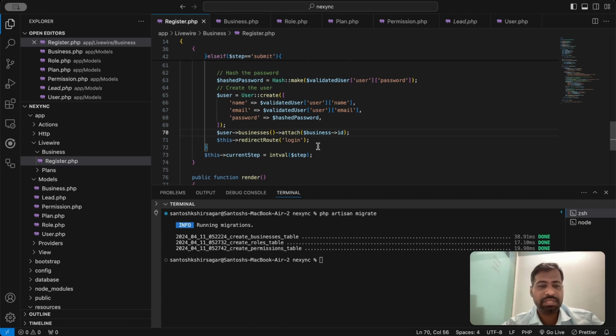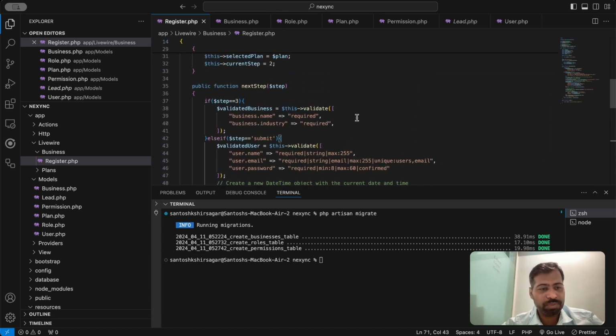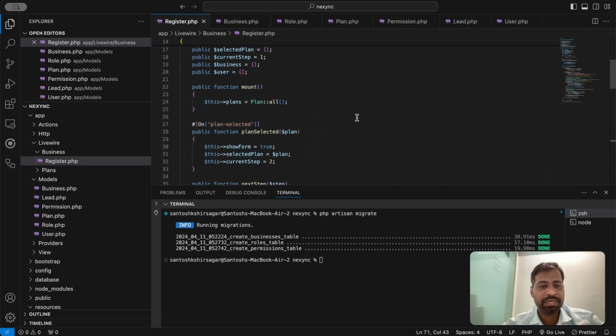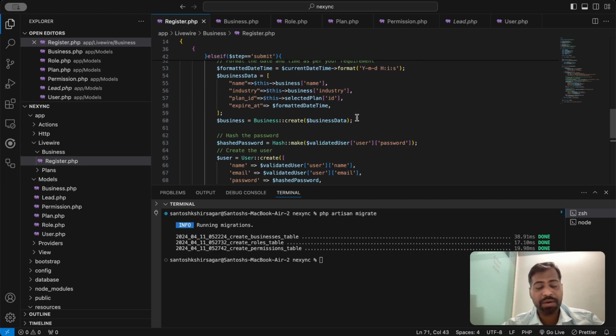And according to the roles created, they can give permissions, all these things. So these things need to be done. So we'll do that in the next video, where we will add the admin role by default, so that cannot be changed. It will have all the permissions for that particular business.